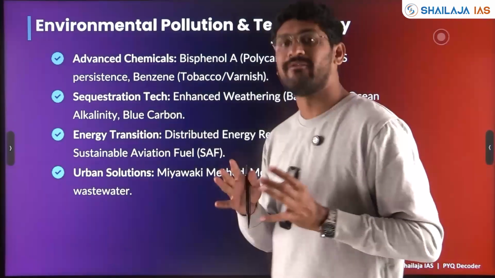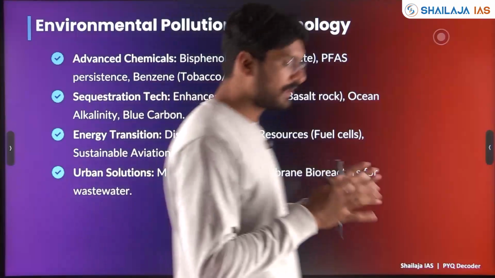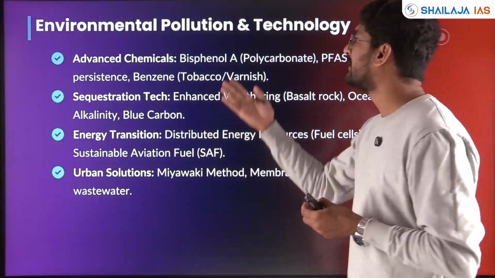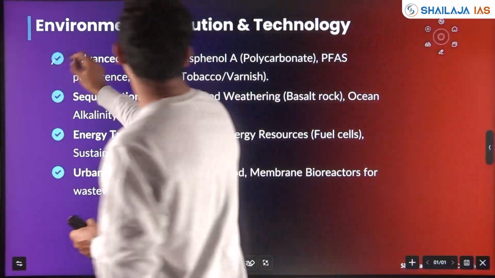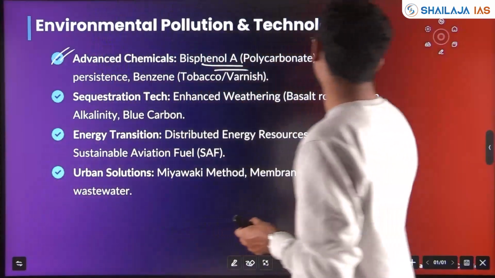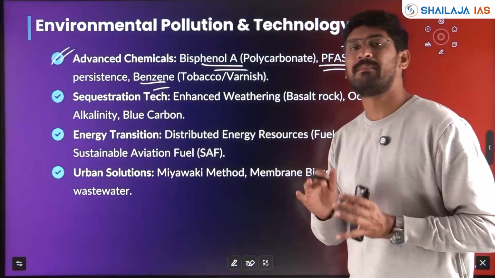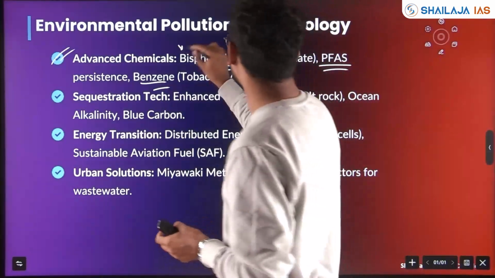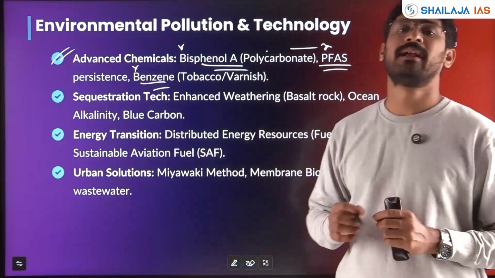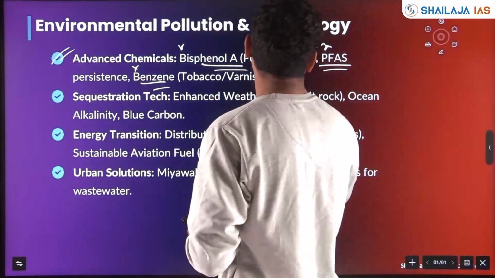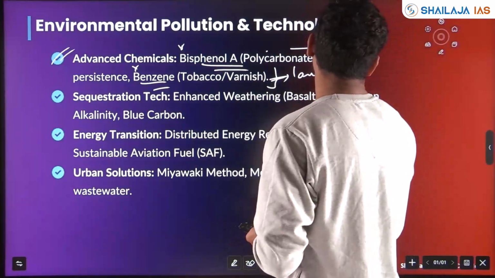Next, with respect to environmental pollution and degradation and environmental technologies, we will see advanced chemicals asked every year with respect to pollution. Bisphenol, PFAS and benzene. Questions have been asked on all the important emerging pollutants that are in the news and that might be banned under environmental laws and conventions.